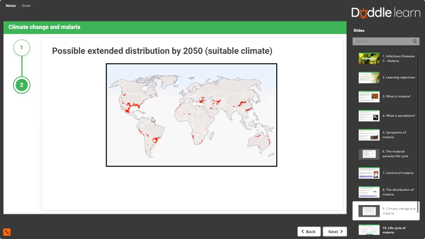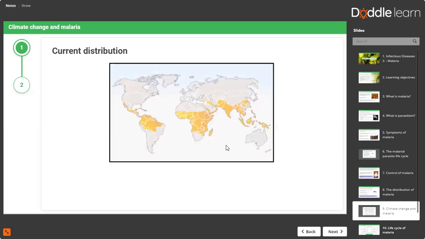If we look here, we've actually got quite a lot of the southern states of North America being affected, and all these extra countries and places being affected by potential malaria that wouldn't be before, places like Australia. And again, it's only certain specific regions of them, and I'll explain why now. It's just because of winds and other climate issues.